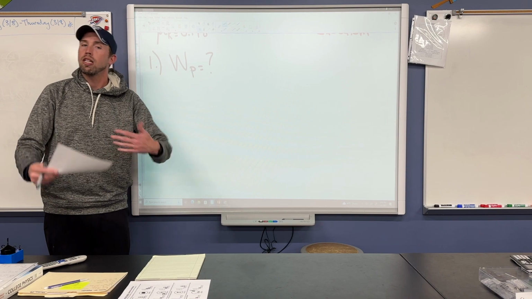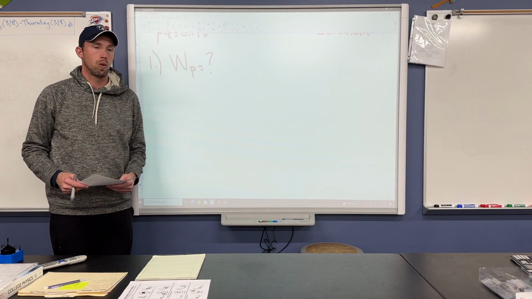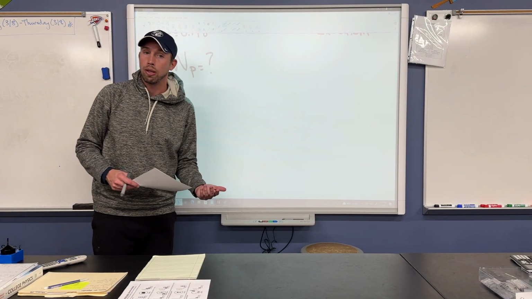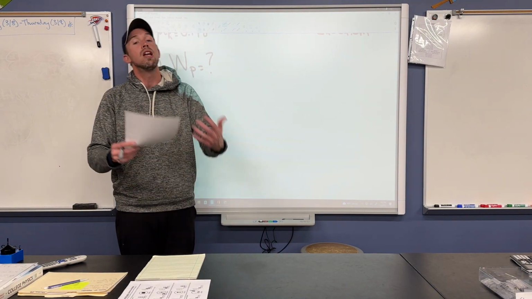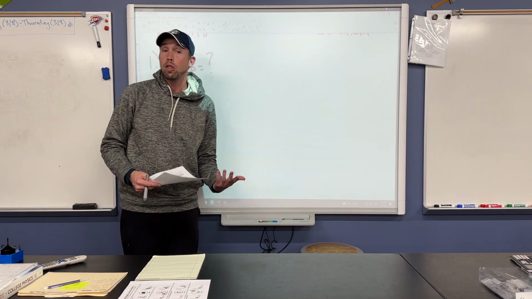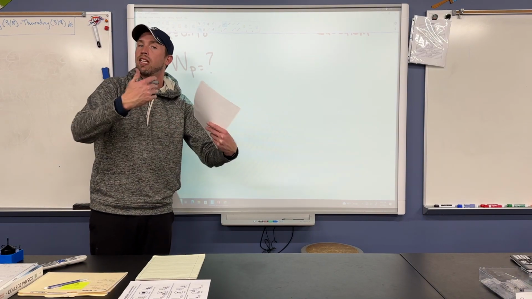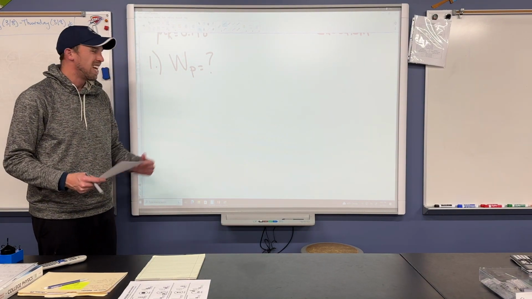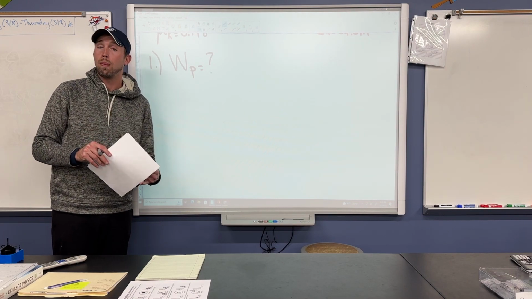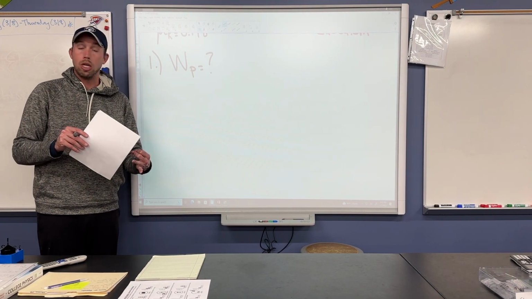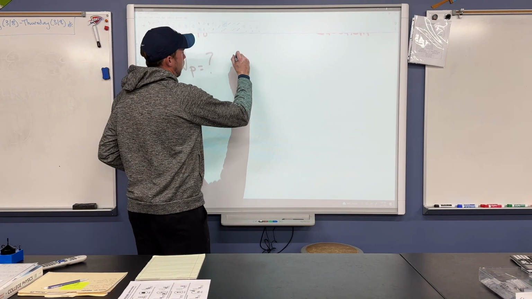Now, as we've been studying these ideas of work and energy, we've been looking at two main equations for work. One is our work energy theorem, where we can find how much the total energy of a system changes, and that will equal our work. We've also been looking at our work equation, that the work done is a product of the force applied on the object, its displacement, that sort of thing. Given how the problem is laid out, we know how much force we're applying on the object from the pull. We know how far we're displacing the object. So I think the work equation is going to be our better approach.